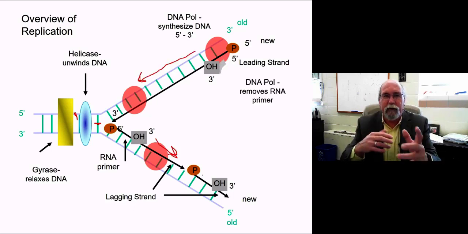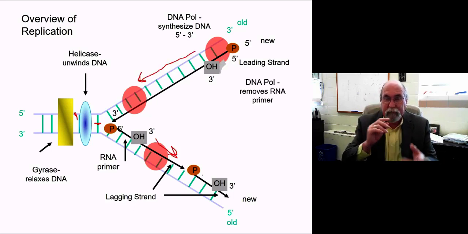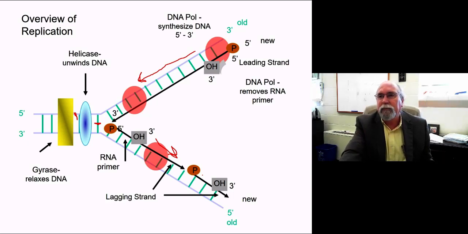Now, it doesn't have to be on top or bottom. Cells don't have top or bottom. Don't get confused. Just look at the waves. One of the things you always have to do to answer these kind of replication problems is look at these ends and see what we're talking about. Which one is the five prime? Which one is the three prime? Is it down here? Is it up there? You need to know where those are. And once you figure those out, then you can come back and locate it.